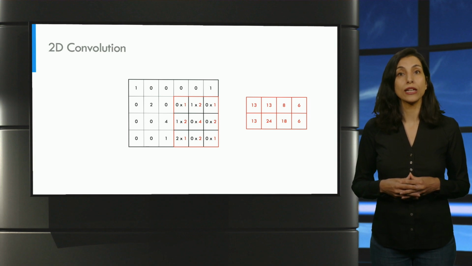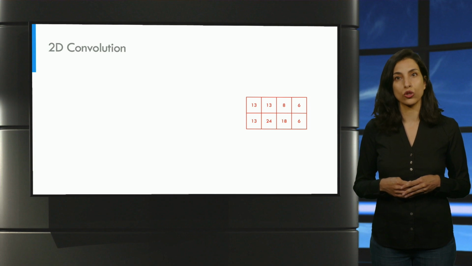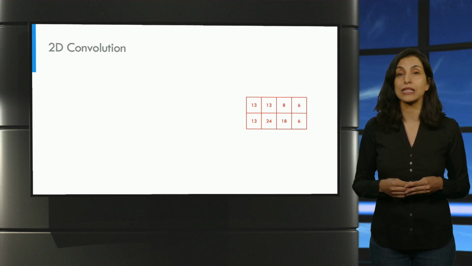This red feature map is the cropped, blurred image. Note that to have a correct scale for our feature map, we need to normalize it by the sum of the values in the kernel, that is 16 in our Gaussian example. The convolution operation is one of the essential building blocks for modern computer vision that has evolved from image processing to the data-driven machine learning paradigm. You need to understand the convolution to be able to understand the concept of convolutional neural network, or in brief, CNN, which is at the core of computer vision these days.